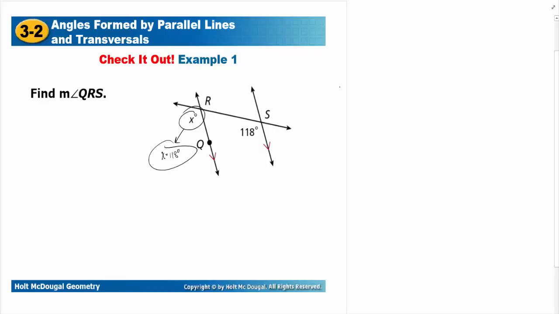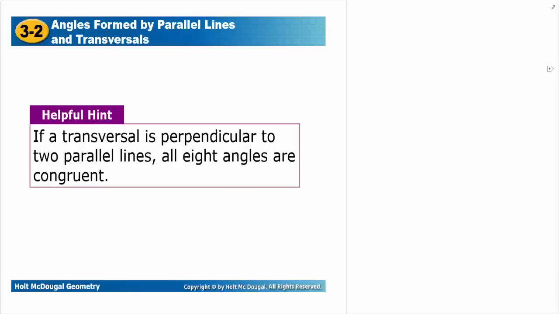Alright, that's pretty simple. Just another example to throw out there. Okay. Alright, so one last thing, and I'll draw a picture of this one because this does come up from time to time. So if you have a transversal and it's perpendicular to two parallel lines, so let's say I had two lines, again, that were parallel, and then my transversal, I should draw that a little bit better. I'll try at least. And your transversal came down and formed a right angle.